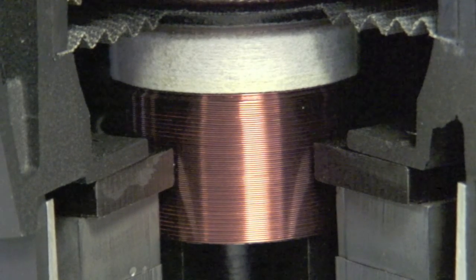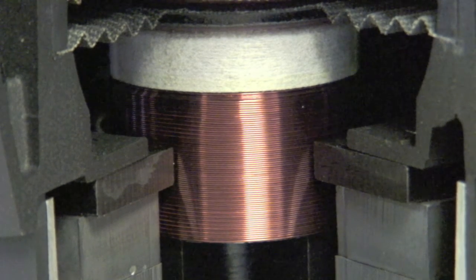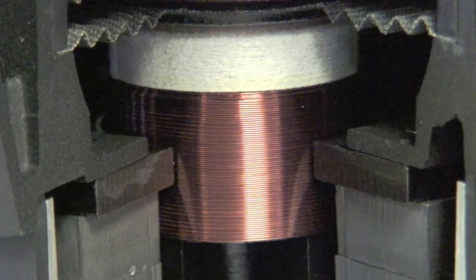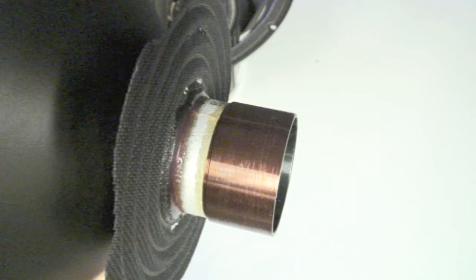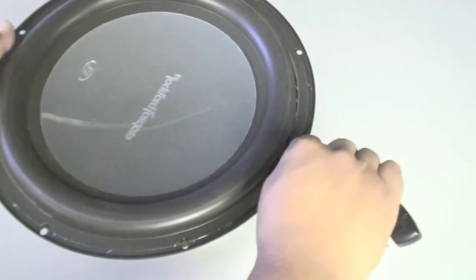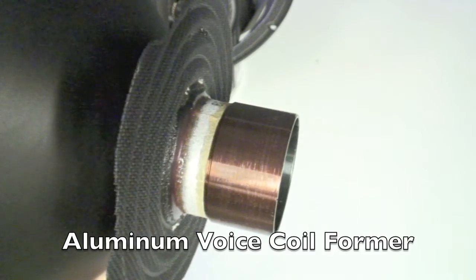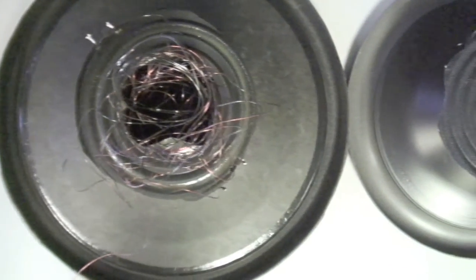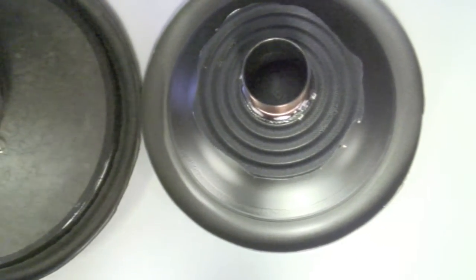The subwoofer cone is only one important part of a subwoofer. The voice coil is a part where electrical current passes to move the cone up and down. Voice coils move very quickly during a listening period and can generate a lot of heat, which can deform the voice coil former. If the voice coil former becomes deformed, it will play outside the voice coil gap and cause what's known as a blown speaker. Rockford Fosgate subwoofers use an aluminum voice coil former, which allows a voice coil to dissipate heat more efficiently so that it doesn't deform and fail at peak performance. This way you can listen to your music as softly or as loudly as you desire without any damage to the subwoofer.